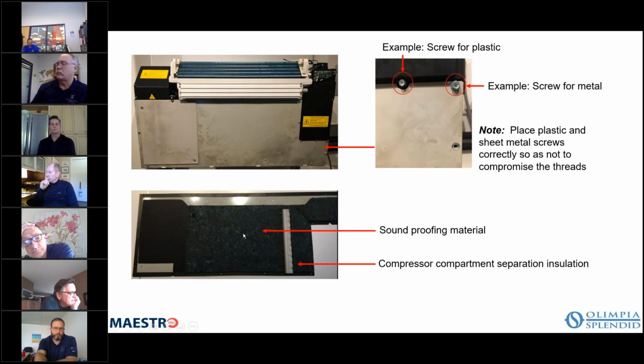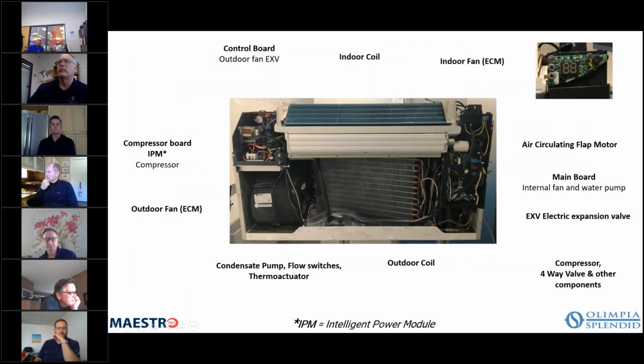And one of the most pleasant things about this unit is how quiet it is. I mean, this is a self-contained unit that has a compressor sitting right there, but it sounds exactly like a mini split air handler. You can't even tell the compressor is running on this thing. So it is very, very quiet. And you can see the level of soundproofing material that's on there that really makes the unit incredibly quiet.